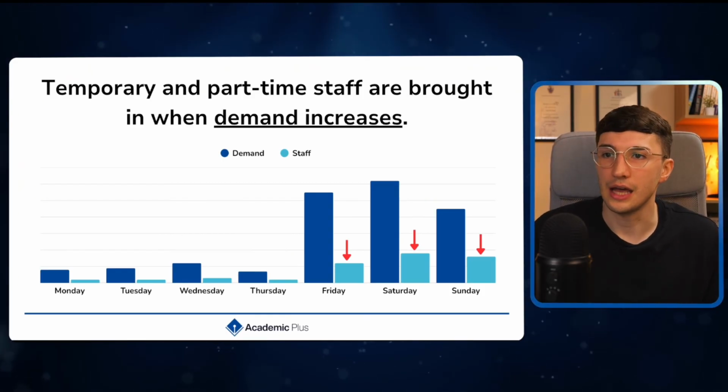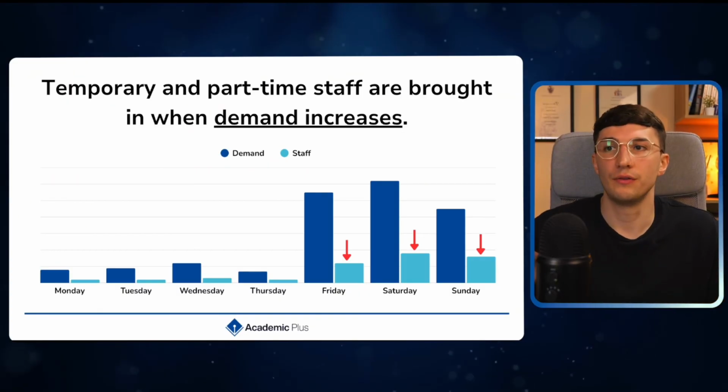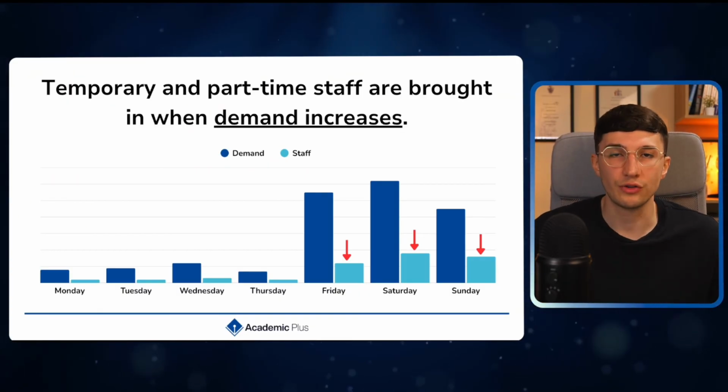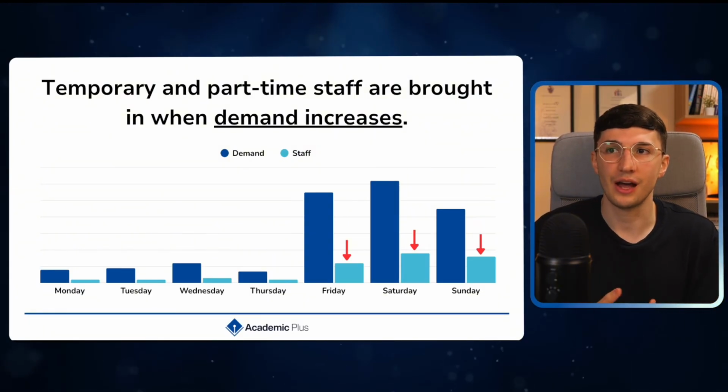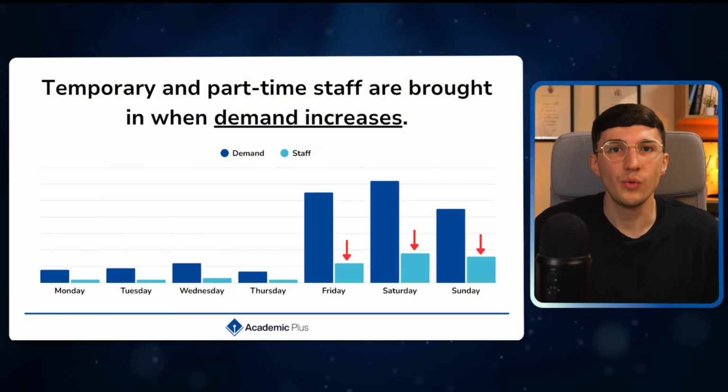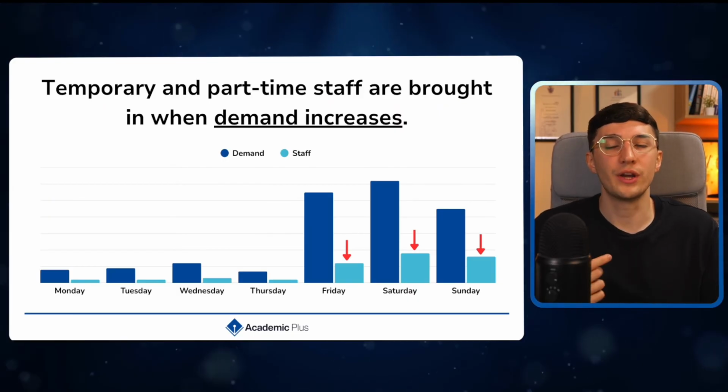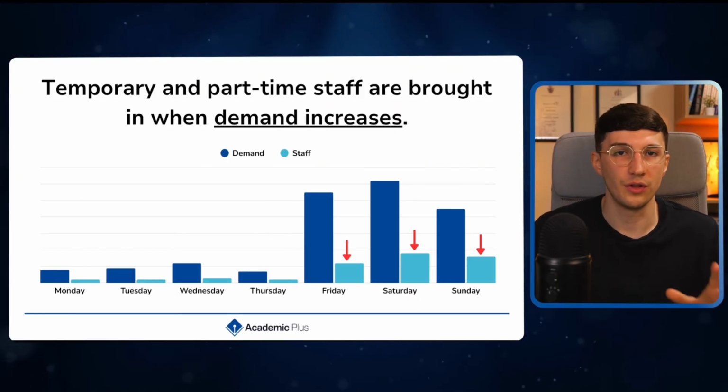Now, as you can see here, on the weekends, the business's level of demand typically increases. Could be a restaurant, for example. So the good thing about hiring these part-time and temporary staff is that when the demand is higher, we can also increase our level of supply. We can increase the number of workers working on those different shifts.